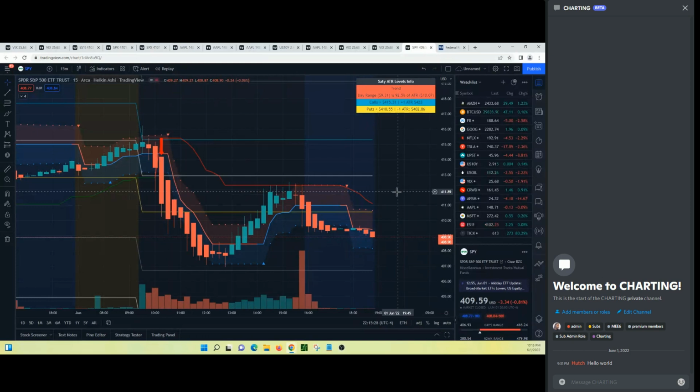Your white line is basically your neutral line. That's your opening range, the way that he's got it set up with the ATR. So if you go over the teal line above the white line, that's open for calls. That's at 415.31. If you were to go all the way to one ATR, you would go all the way to 423.